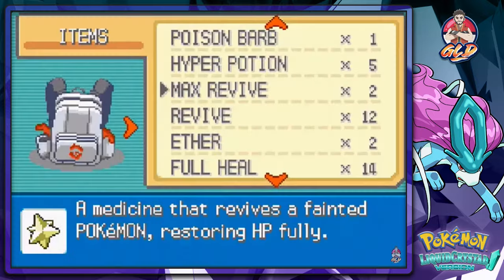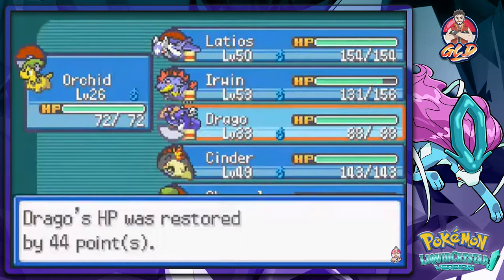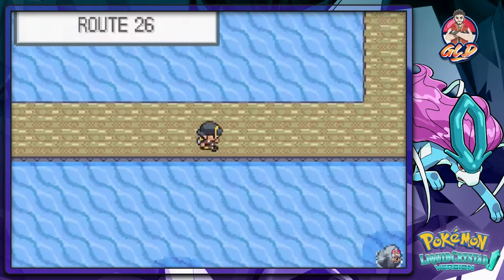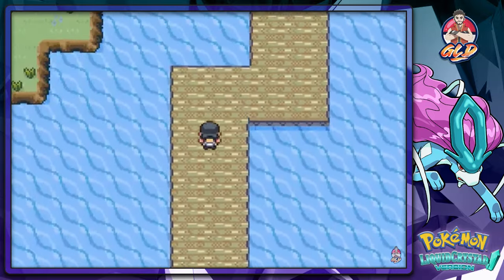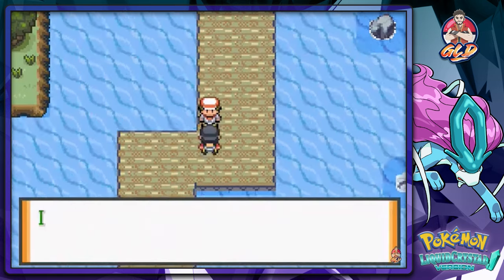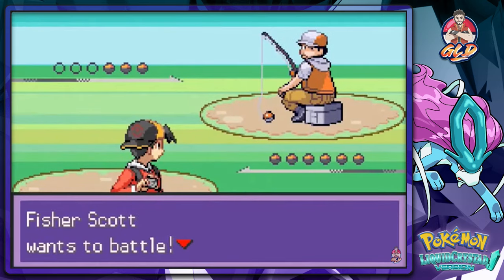Way to coattail on somebody's winnings right there. And let's see. There, okay. Alright, let's move on right here. Round 26. Hello, hello. We are moving on, and we're going to be battling another fisherman right here. Feeling lucky again. It is what it is.